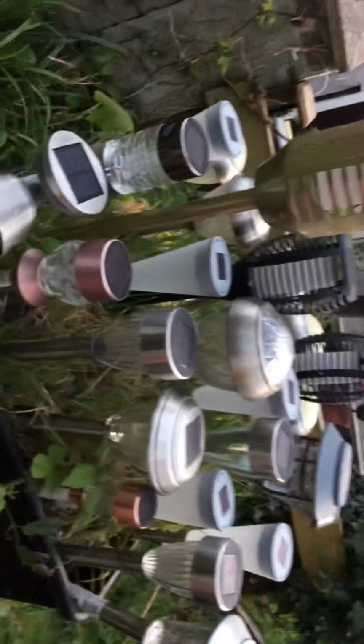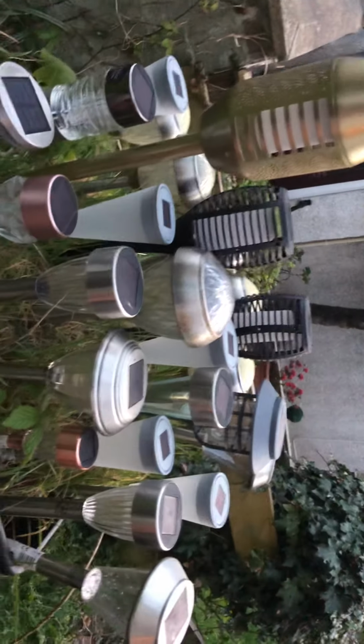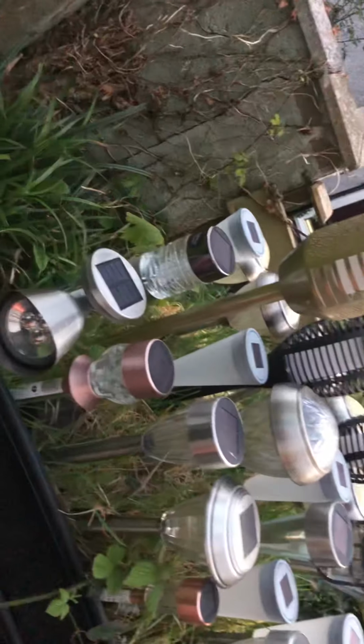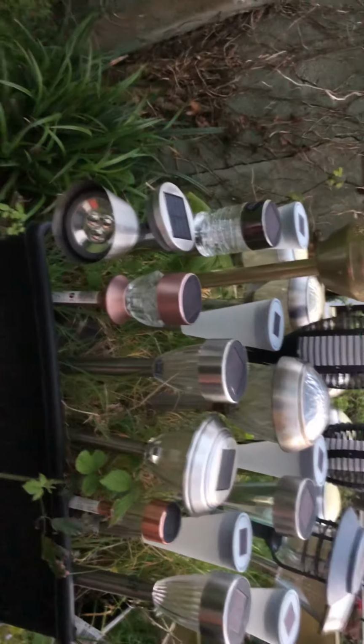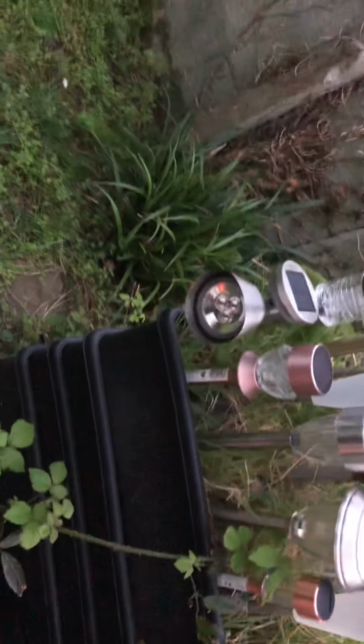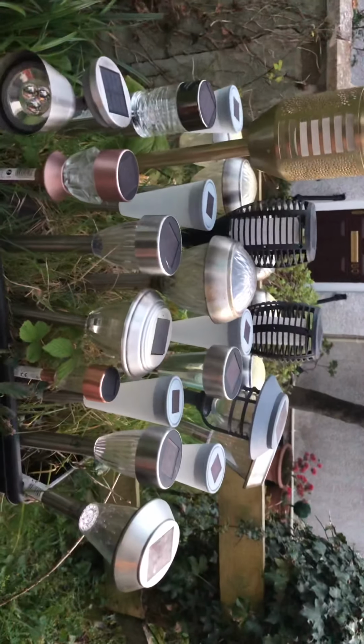Although a lot of the solar lights you get, it's hard to get a decent one in today's climate because they're just expensive. Not expensive rather, but you're lucky to get, nowadays especially, a decent solar light. 10, 15 years ago you had a better chance. I first knew of them about 15, 18 years ago, and they mostly were yellow lights. They quickly went white, but a lot of them were sort of plastic solar lights with a yellow bulb, like 2003 and 4, because that's when they were quite new.